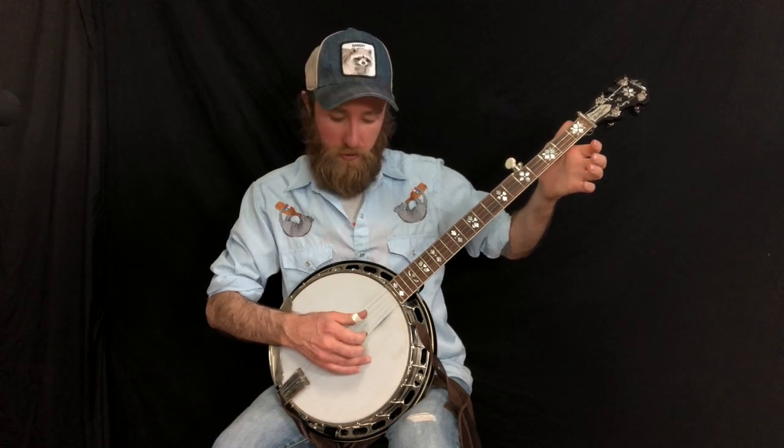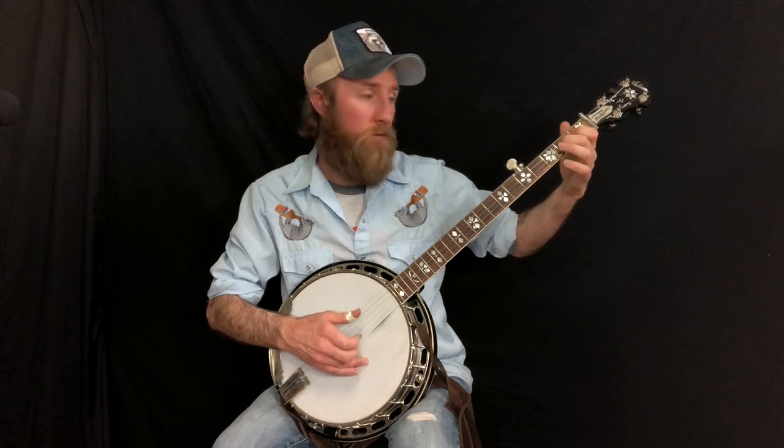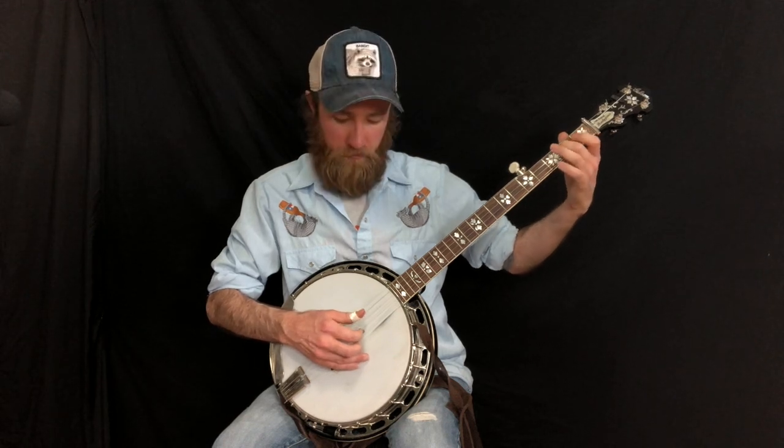Then it goes to an open G chord. So I'm just doing a square roll on the 3rd string, then 2 to 4 slide on the 3rd string. So that measure goes.